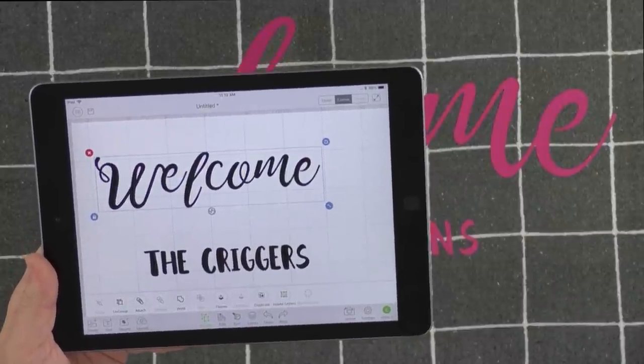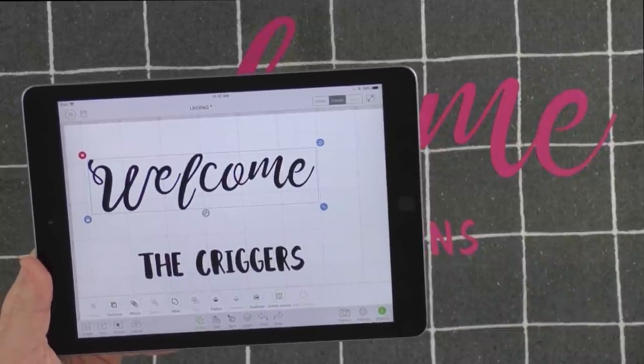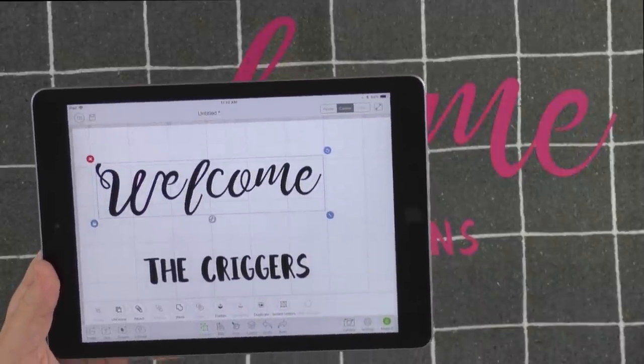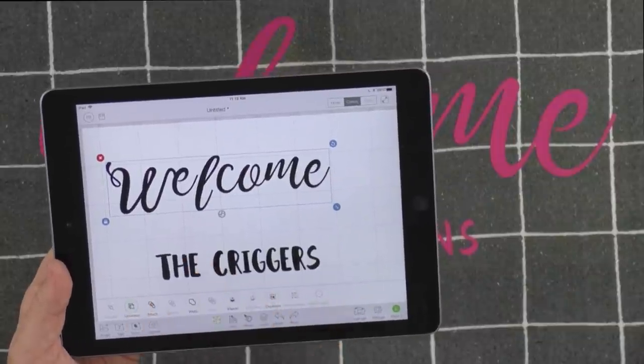And we already know we're not going to change welcome anymore. If this is something you're going to change or may need to edit, duplicate the layer, then start playing around with kerning it. But we know it's all perfect on our end. We're going to click ungroup.